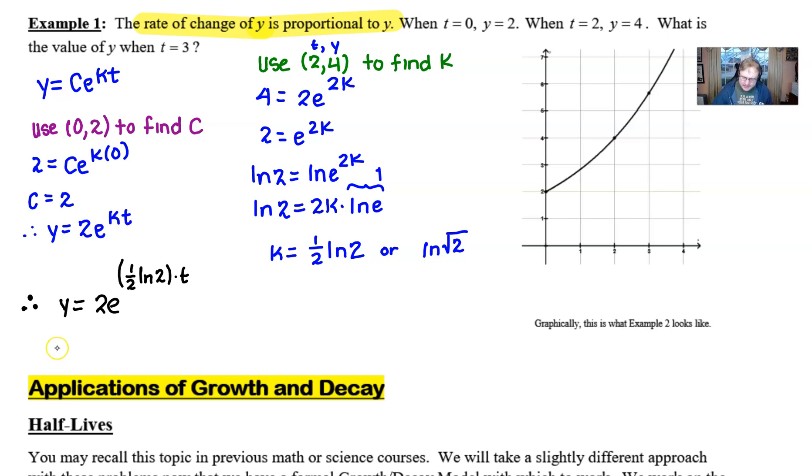Let's see what we've got here when we let t be 3. Y would be, and you know what, let's use some good notation here. This time I'm really determining y(3). Up here maybe even a better way to express this equation is if we dressed it up in his formal Sunday clothes, y(t) equals. You don't have to do that, but it is a nice presentation. So y(3) would be 2e^(1/2 ln(2) times 3), which basically means that the 3 would multiply by the 1/2, something like that.